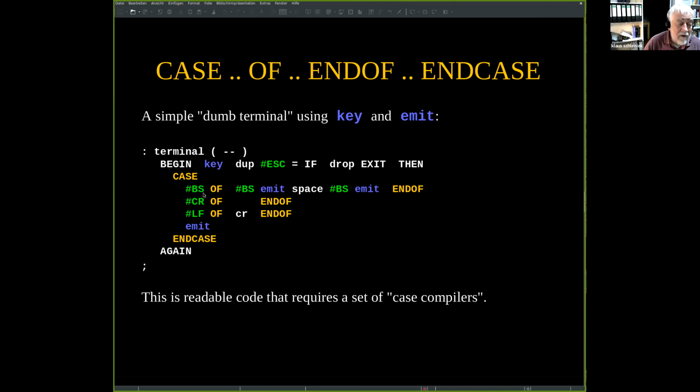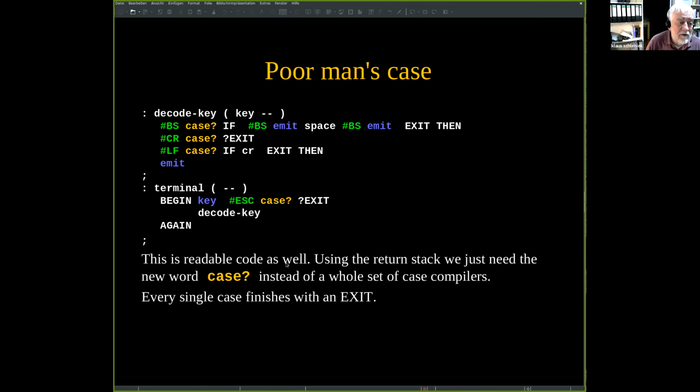Especially the disadvantage is that the OF always has to compile a jump to the end of the ENDOF, and then it goes on and has to compile to this location. This has to compile to this location. I didn't like that. So what I came up with is completely different.